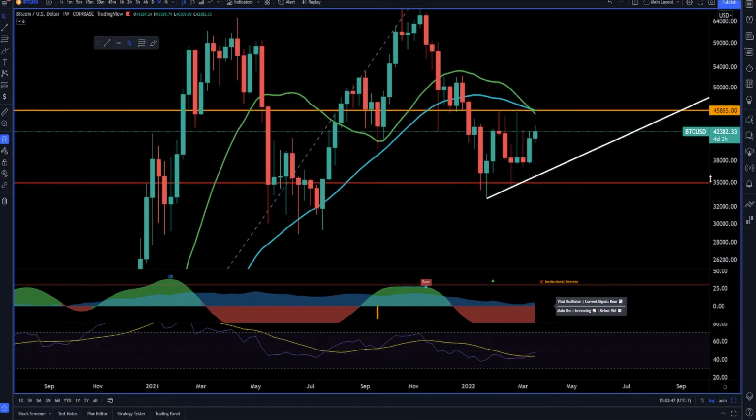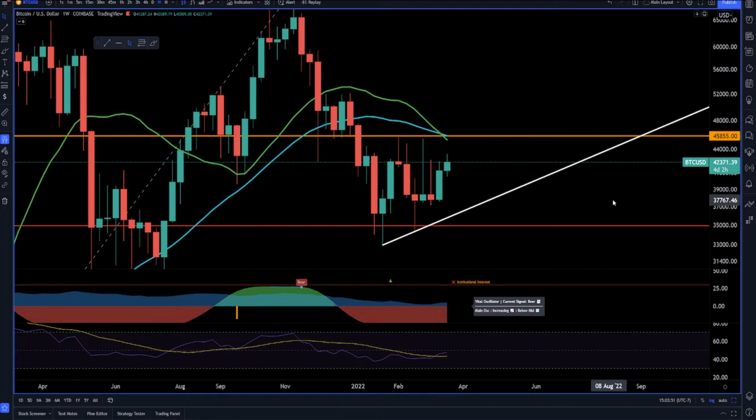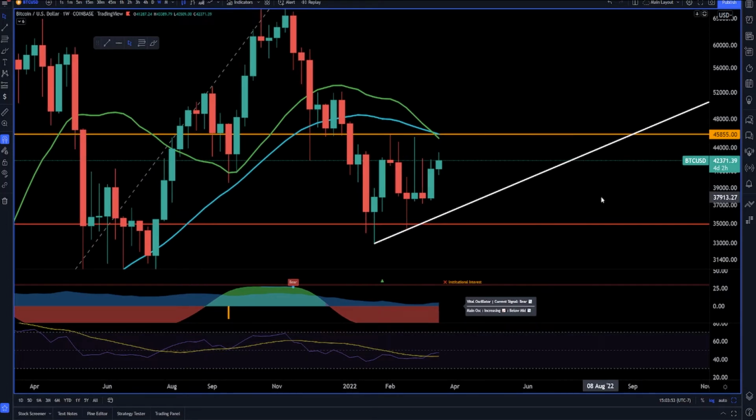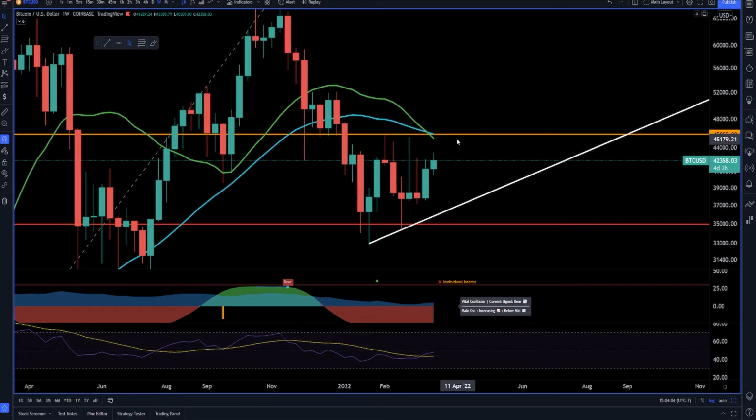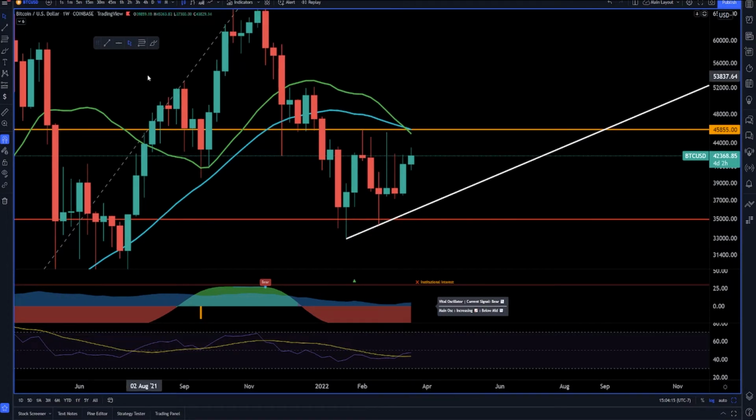But moving back up here now, in order for Bitcoin to get bullish, and in order for you guys to truly get excited about crypto again, and I mean truly, where you could be thinking about all-time highs and things of that nature, we need to be able to break out above 45,855, and to close above that level. If we are able to do that, you guys are going to see a massive surge in terms of Bitcoin's prices and therefore Ethereum and the other altcoins.